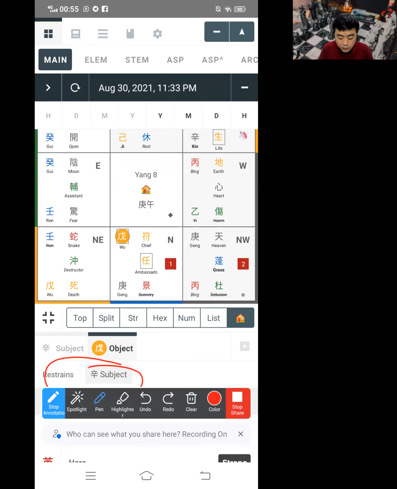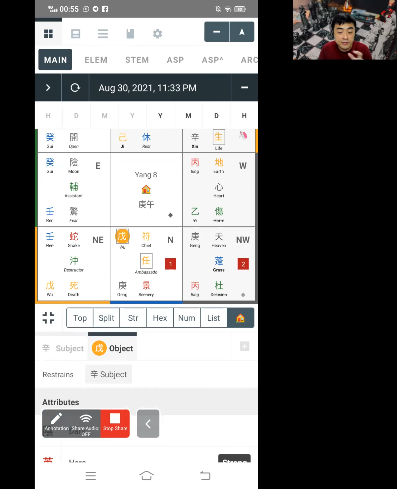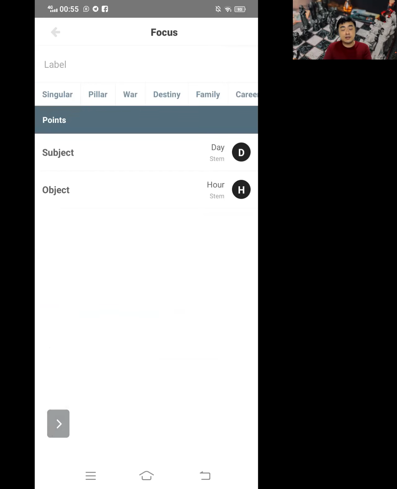So when you want to forecast a different thing, then you can go into selecting different guides, a different guide to use for the focus point. So here you will have the pillar representing the 4 pillars. What does it represent?